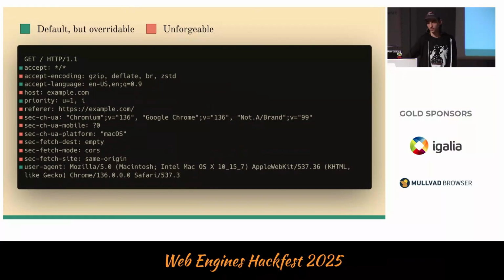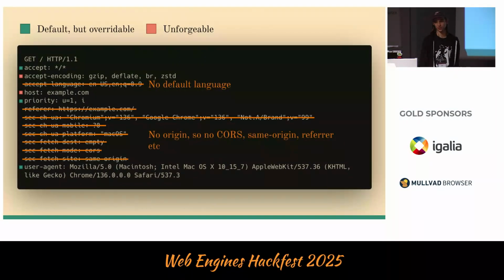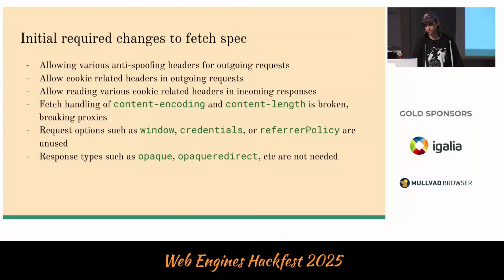And a lot of these things are, again, completely irrelevant to servers. Servers don't have client hints. What is a mobile server versus a desktop server? They don't have a default language, because it's usually not a user that's using them, but a set of users. And they don't have multiple modes. They don't have document fetch calls and image fetch calls and script fetch calls. They just have fetch calls that you make with the fetch API. They don't have CORS. They don't have origins. So a lot of the things, as you can see in the spec, don't really make sense for us.